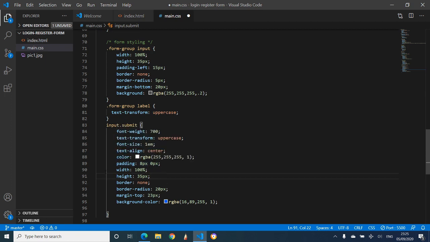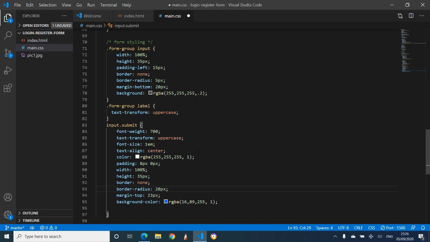I've given it 100% width and a height of 35 pixels. I've taken away the border, given it a border radius of 20 pixels, a margin top, and also a background color of blue.